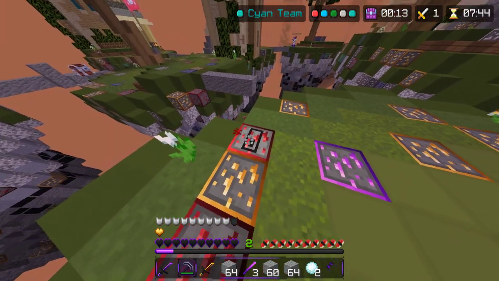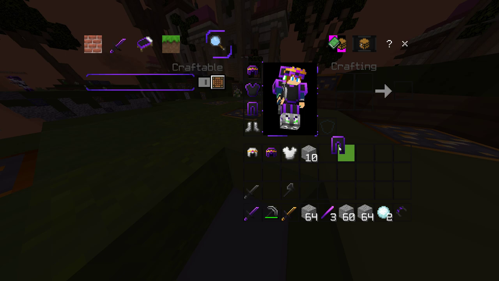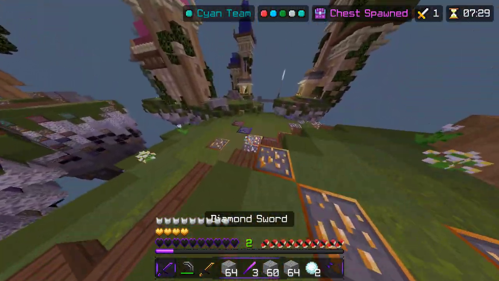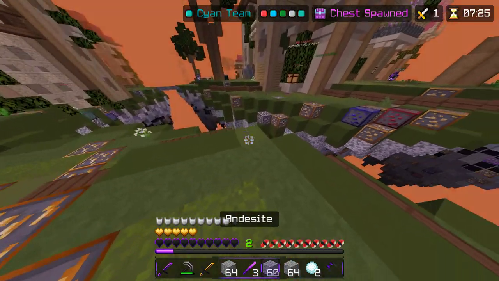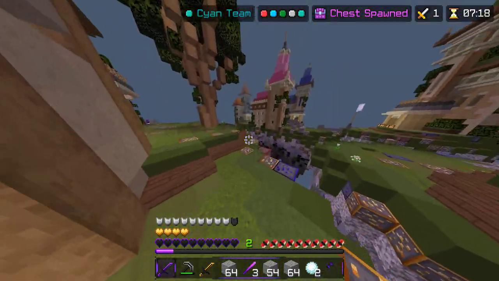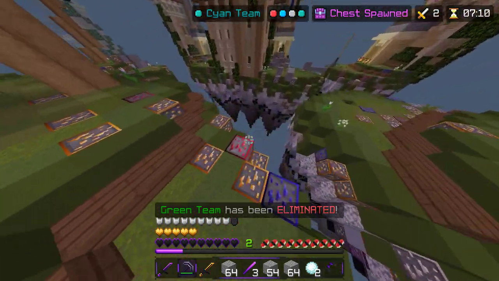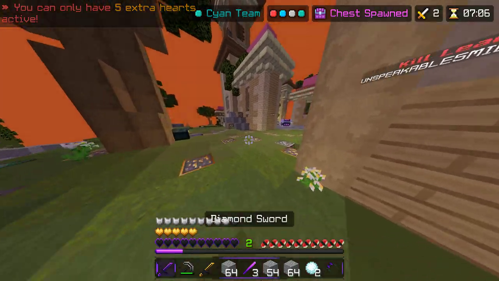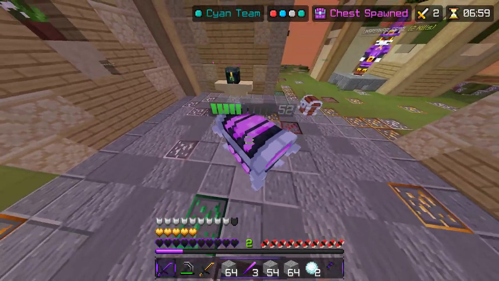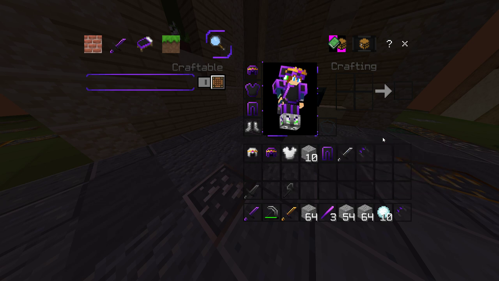I lost all my extra hearts, but it can be regained. Yes, full diamond up. Still with the boots. Need the maximum of hearts, if I can get that. So good. Oh, that guy's poor. Really poor guy. Oh, I just wasted something. Yes, more snowballs.